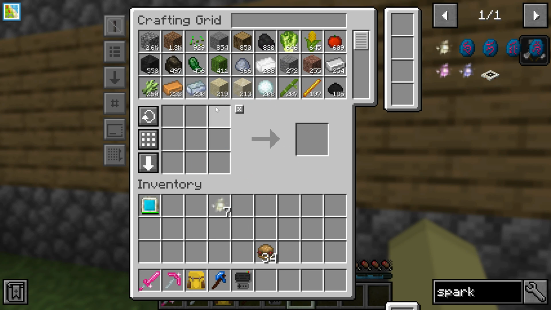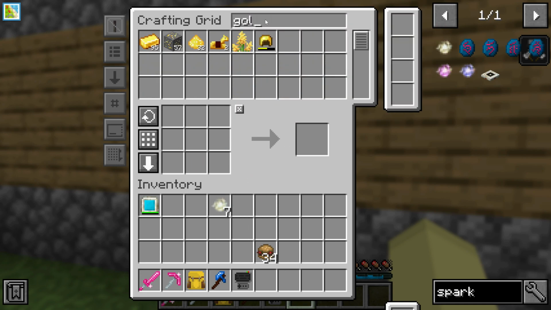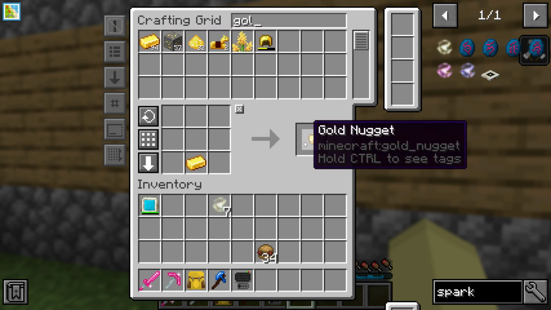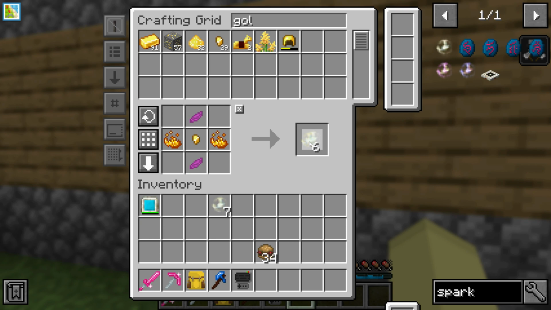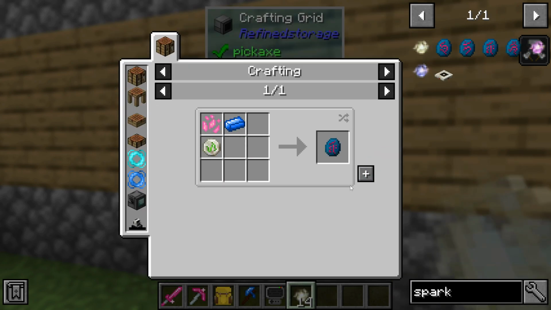We need some gold nuggets. Gold is actually something we haven't got a massive amount of. We haven't got enough though. 7, 14. And we want a recessive spark.